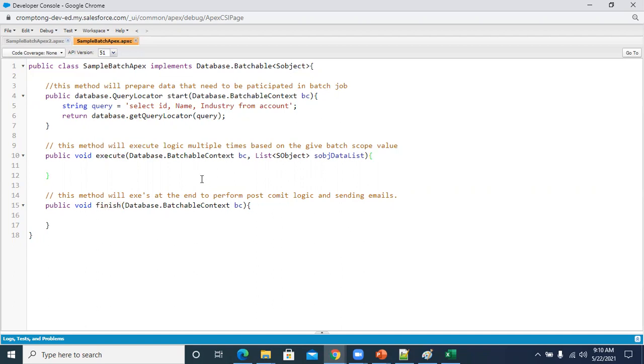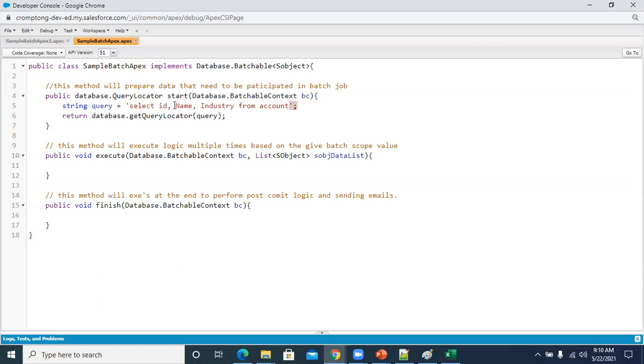Let us examine this one first. We have written a syntax, that's it. We have written the structure of the batch job, and we did not write any logic inside it. There is no meaning to this one. It's just a simple batch job. We just converted an Apex class to a batch job with all this stuff, and this batch job is querying accounts data.